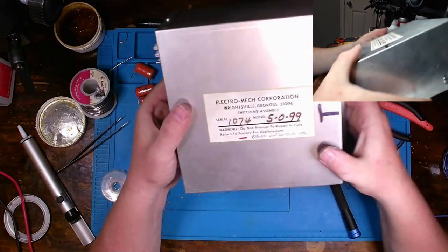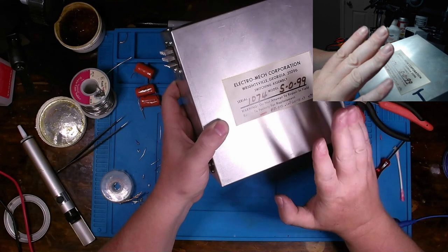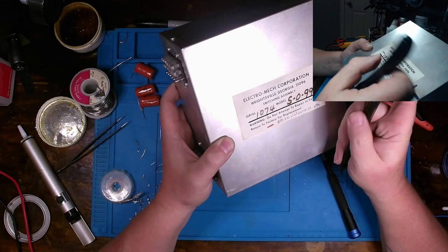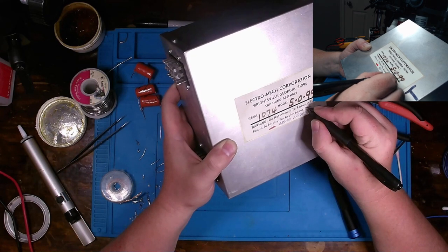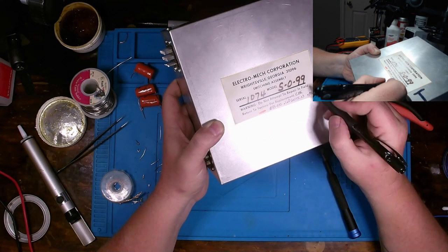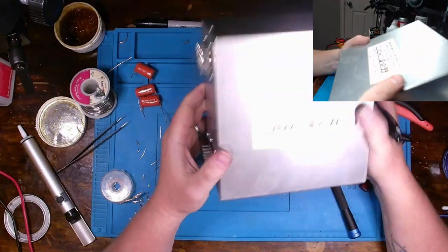All right, that's going to do it. All back together. Then I made sure to write on this one what capacitors to get. Actually, Cornell Dubilier, CDE, I think Cornell something or another. I'll just put CDE for short. Anyways, 0.1 microfarad, 600 volts, times 3, and 10% tolerance. So plus or minus 10%.